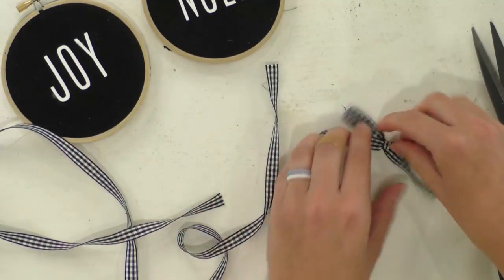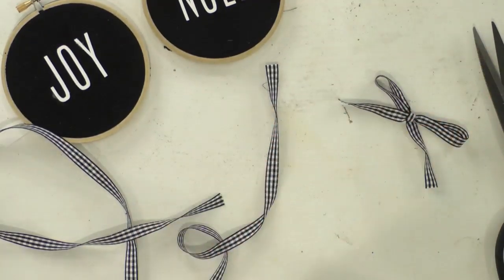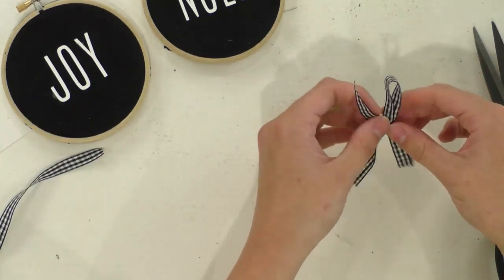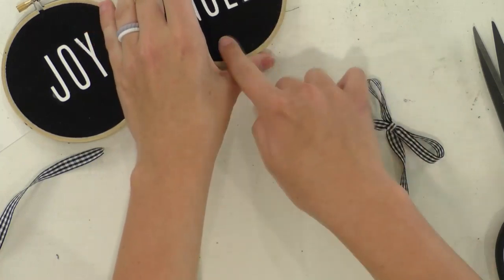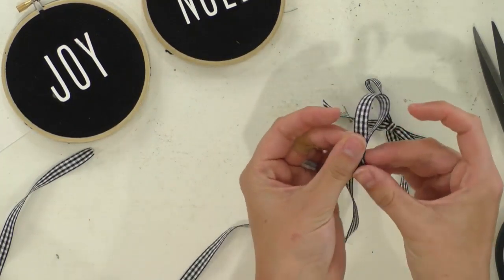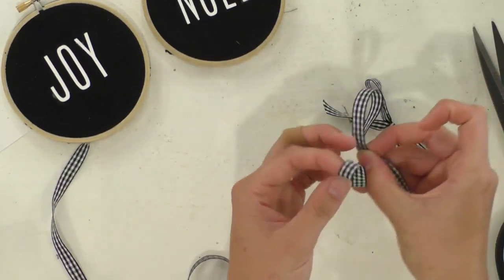Once you kind of get it the way you want it — as big or as small as you want — you're just going to take your scissors and cut off the excess on the bottom. And look at your little bow! Easy peasy. And guys, if you have a Joann's Fabric they will definitely have the hookup for this corduroy fabric. If you're worried about where to go for the fabric because Hobby Lobby doesn't have it, Joann's will have it — and we got ours off Amazon.